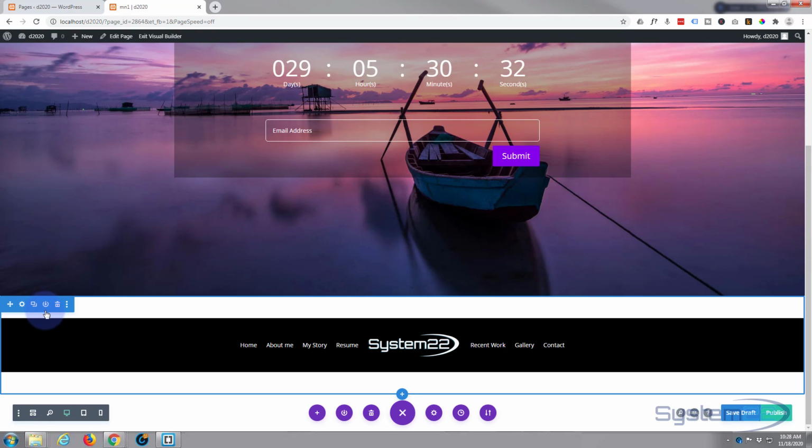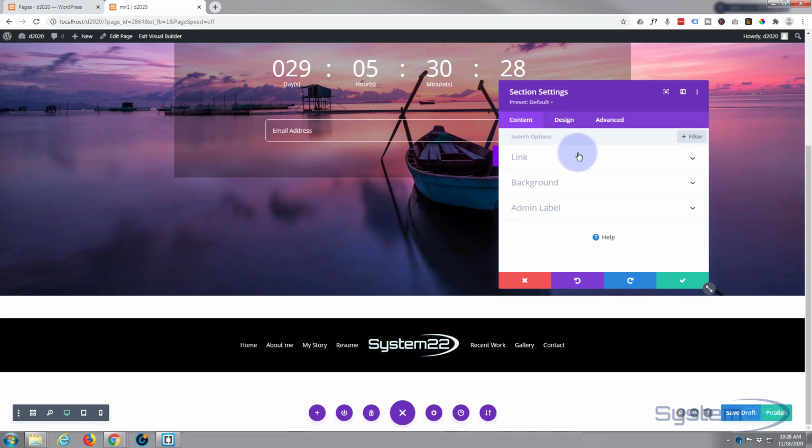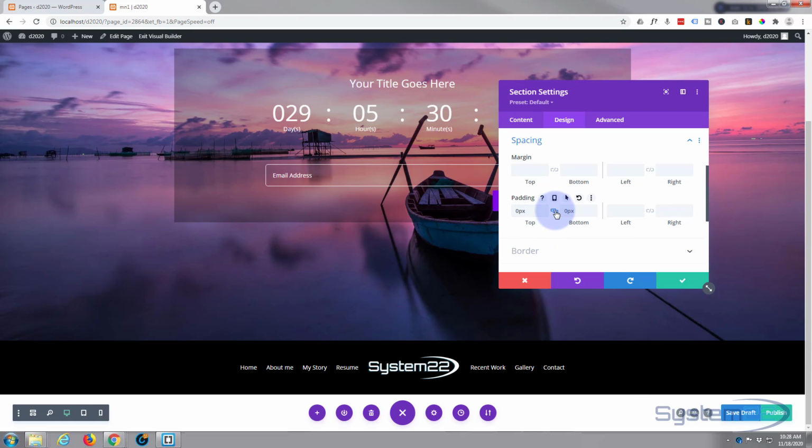And let's get rid of the padding on our section here. The blue tab for the section. I'm going to go in there, the little cog. I'm going to go to design and spacing. I'm going to get rid of any padding by putting 0 on the top and hitting the chain and putting it on the bottom too. It'll put in the px for you. You just have to type in the number. Great, so it's flush up against our top section there. Just what I wanted.